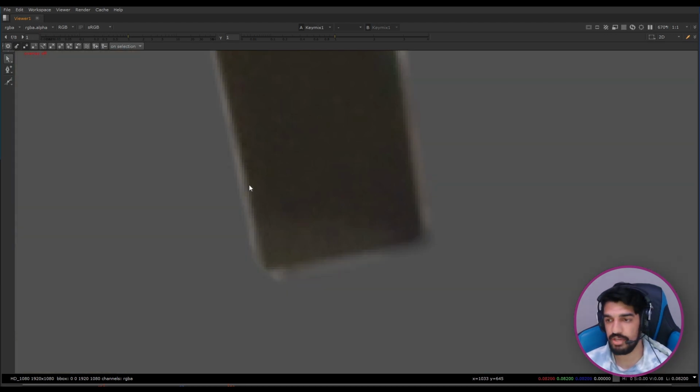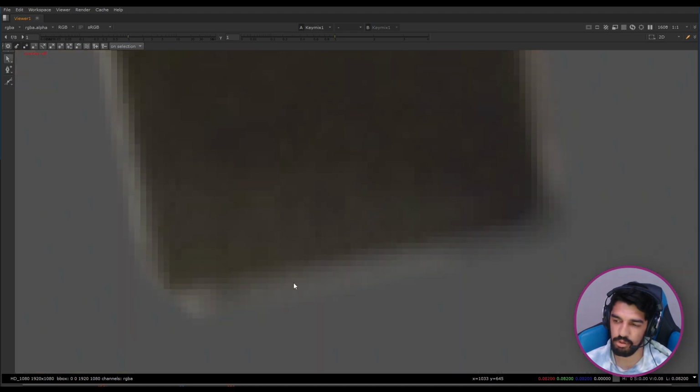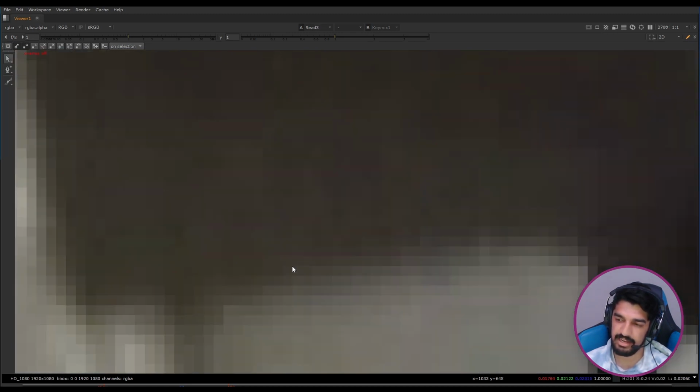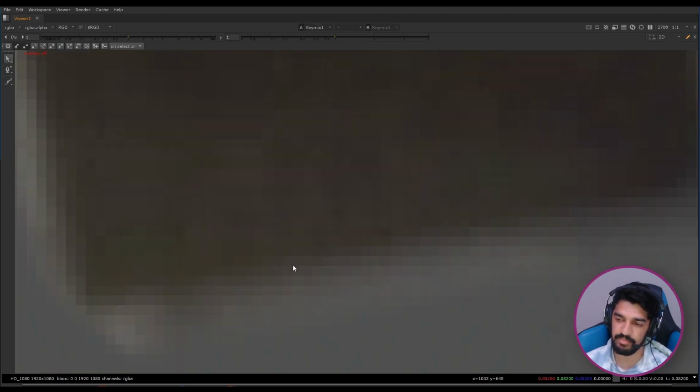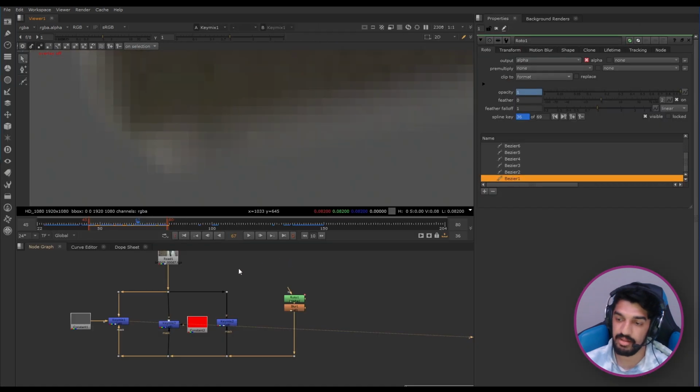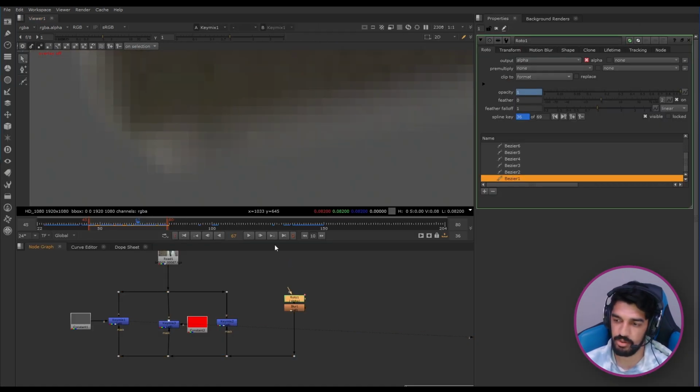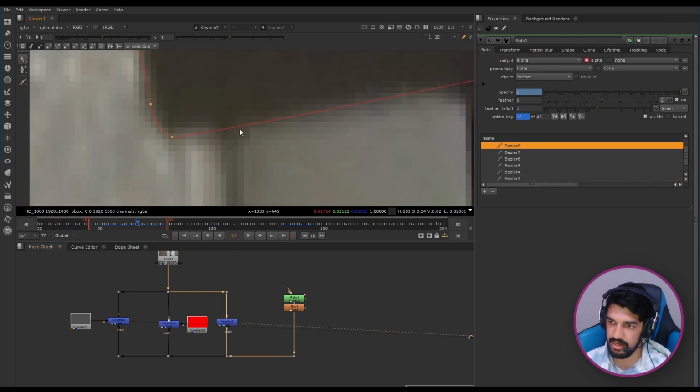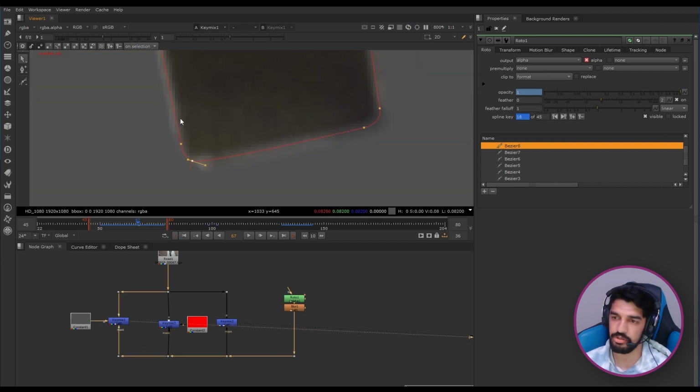So, for example, let's take this frame here. We can see a little bit of the motion blur is eating into the box itself. Now, that's not a problem. We're just going to go into the actual roto shape. We're going to check it out. And yeah, we can see it's a little bit cut in here. We're just going to take it, pull it out slightly, and it looks like we're in a good spot now.